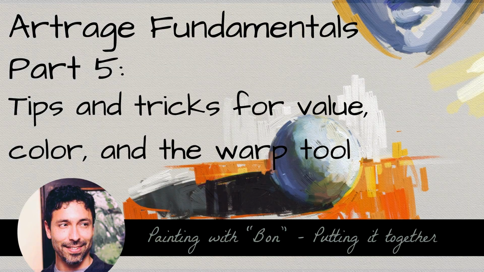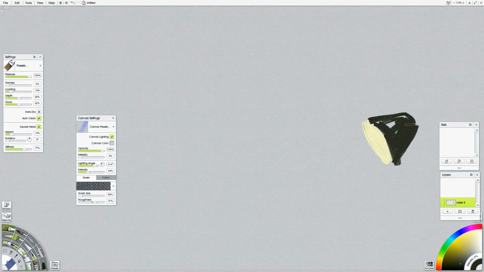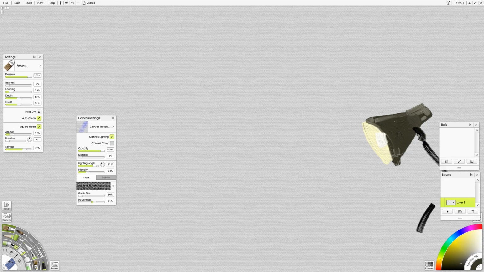Okay, friends, we're back. Let's start with a little Luxo lamp from Pixar. We're going to explore some of the basics of digital painting today, again, in this Fundamentals of Artrage series. I do want to do some just fundamentals, and the thing we're going to do today is look at light, and we're going to look at how light can be enhanced with blend modes. We're going to look at some of the ways that we might break down a really simple subject.